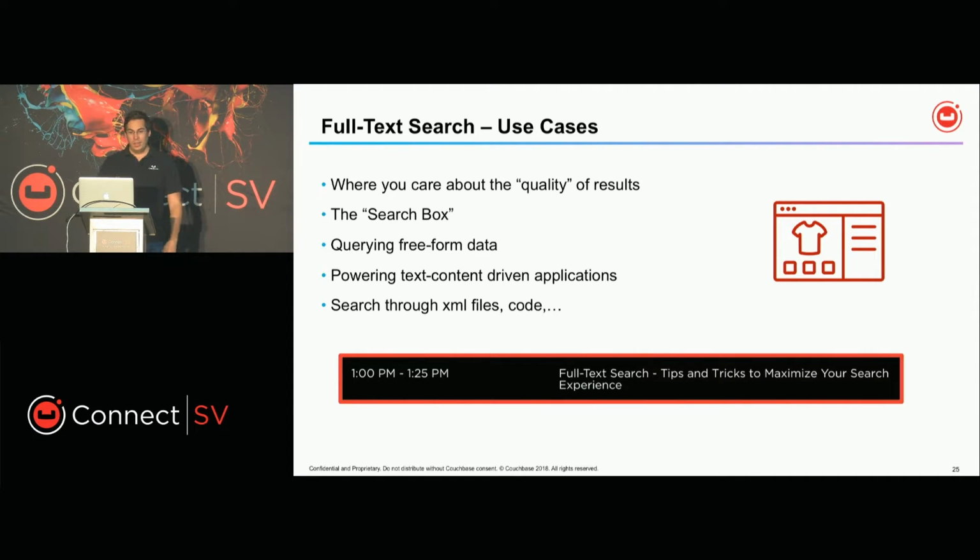You can search through XML files, code, right? You can do all kinds of cool things with it that's just not possible with a very strict query language like Nickel. And if you want to learn more, there is a great session at 1 p.m. by Steve Yen about FullText Search tips and tricks to maximize a search experience. So if you want to get into the details, attend that session, you will basically learn everything that you need to know at this point.